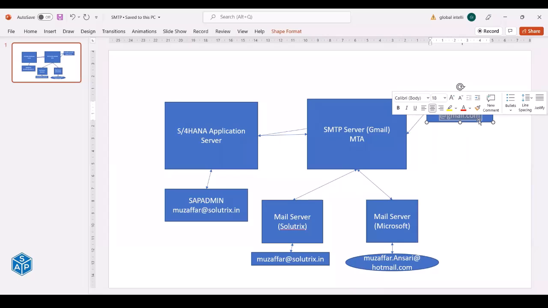So now what they have done, they have restricted many of the things. If you are originating from this mail ID, the mail will be sent from that mail ID only. If you have an in-house Exchange server, there you have some settings where you can configure this. Don't compare the mail ID. Even if the sending email ID is different, you can send the mail from the mail ID which is configured in your SU01.